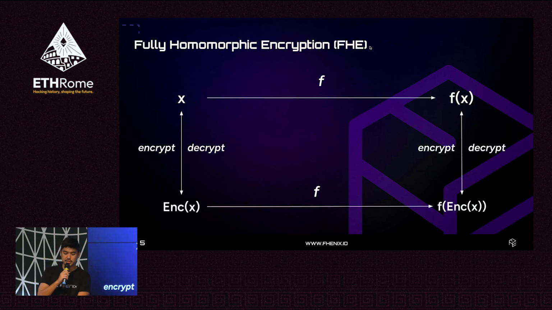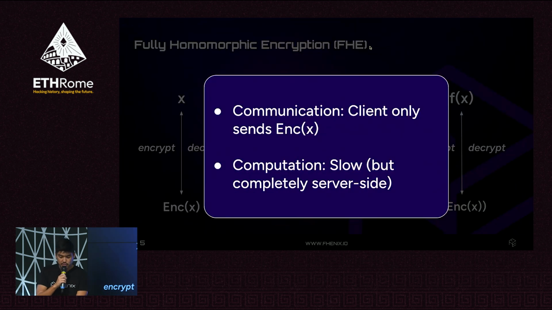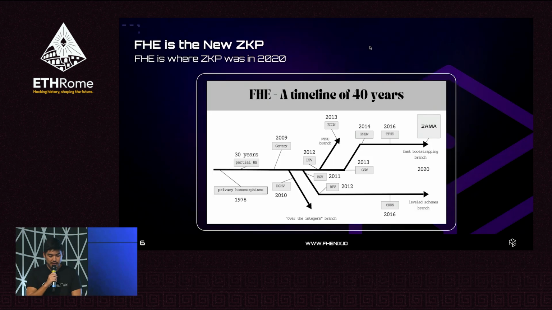So homomorphic encryption is when, let's say you want to add two encrypted numbers, like 5 + 5 is 10, but you don't want to leak what either of these numbers is or what the output is. So you're able to run this on two encrypted values. Communication here is client-side only, where you generate the ciphertext, encrypt it locally, and then pass it into what is essentially the server in this case, which is the blockchain.